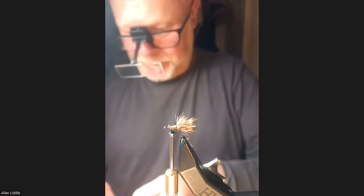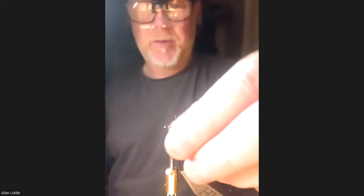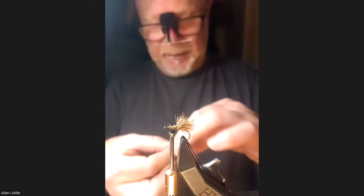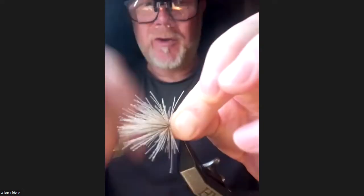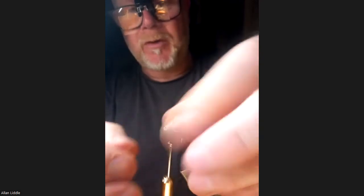This will be the third bunch of deer hair. You'll soon learn how much and how little to put in. If you put in too little, the wing's just got no body to it at all; if you put in too much, it's just a disaster trying to tie it in. The bunch I've got would be similar in size to an artist's paintbrush head — not a flopping decorator's paintbrush. I'm not going to go all the way up to the front of the hook because that will fill the head up; I want to leave some room for how I'm going to finish this fly.